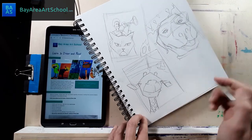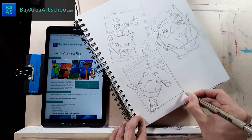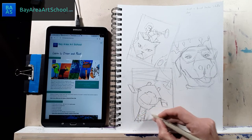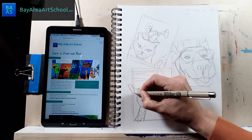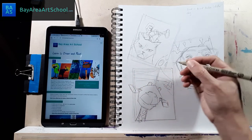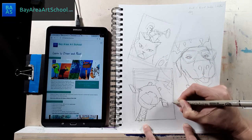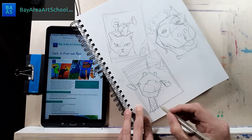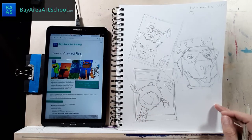And let's do my final line here. And you'll see that I'm cutting off part of my drawing. Okay, so there's my outer one for my giraffe. And I'm going to leave just a little bit of room at the bottom and then make a pretty narrow edge for the white edge of the Polaroid. So this is going to come down about there. It's going to come over across the top. Nice parallel lines. Hold your paper. It makes it easier so it doesn't slide. Your pencil is going to smear a little bit too, so try not to drag your hand too much across your artwork. All right, and then my last line across the bottom. There we go. So that's that one.